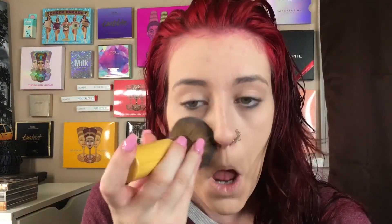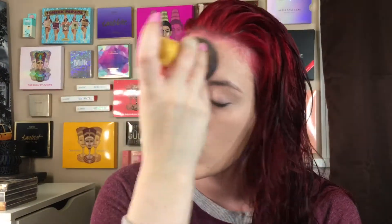I don't really use concealer unless I'm doing a video, but today I don't want to so we're moving on to setting powder. For setting powder we're going to be using the Cody Airspun translucent loose face powder. I'm taking it on this huge EcoTools brush and pressing it in.